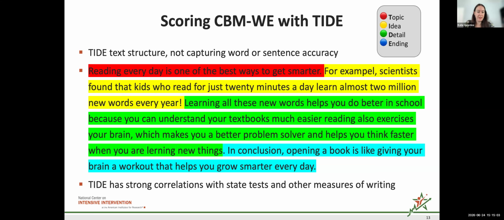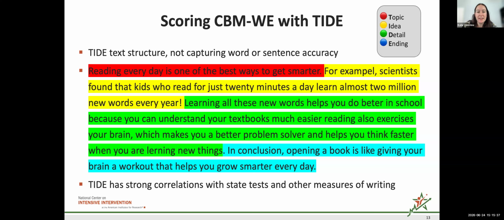There's one other scoring procedure that I'll talk about before we jump into our error analysis piece, and that is this scoring procedure called TIDE. While CIWS is great, it does not account for the structure of a paragraph. It does not account for the ideas that a student is using. It doesn't account for whether or not they copied a lot of it or how sophisticated their interpretations are. And that's where something like a genre or structure-based rubric can come in.